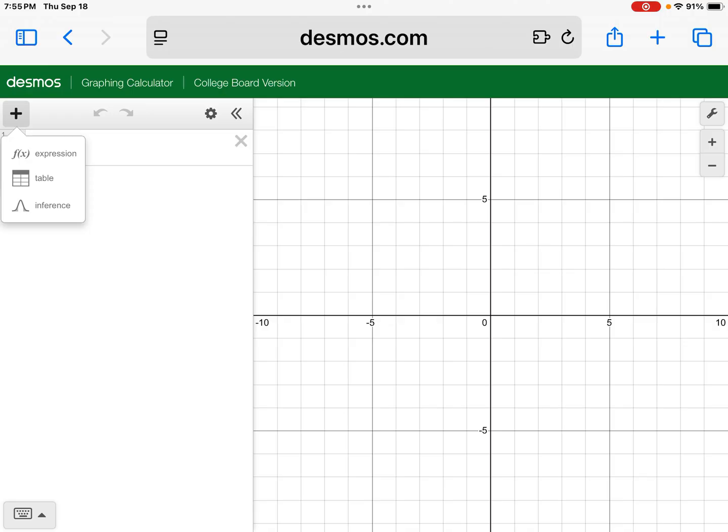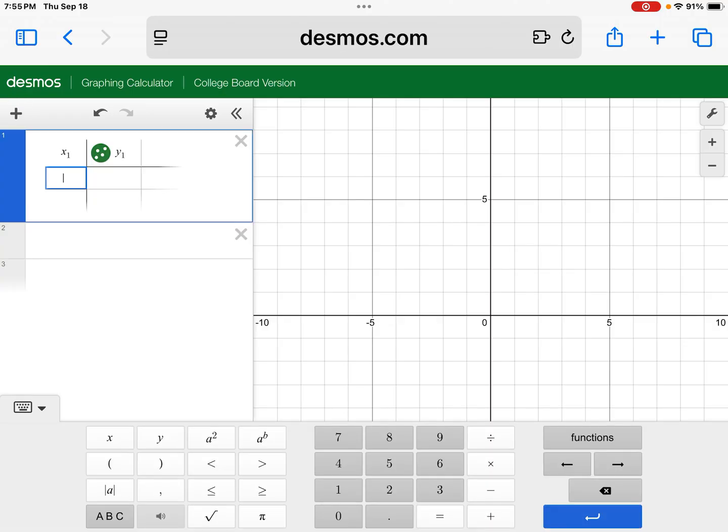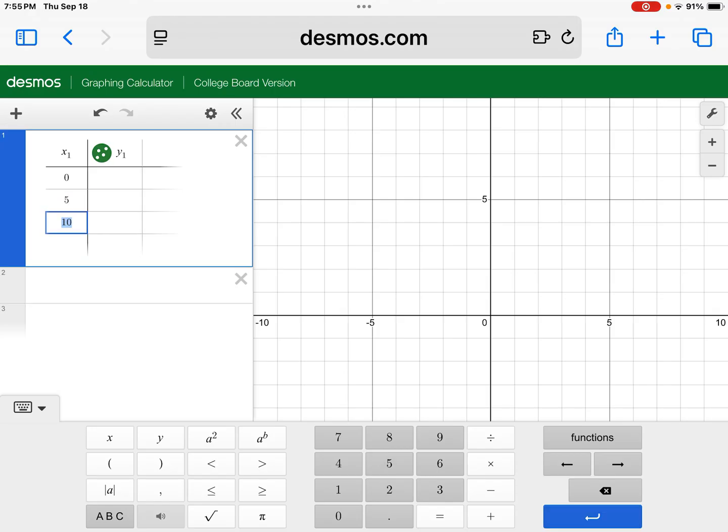All right, so we're going to hit that little plus sign up at the top, and we're going to go to table, and we're going to input our x values first, which are actually our t values according to the model. My t values were 0, 5, and 11. And my y values, which were our W of t, we had 84, we had 21, and we have 68.